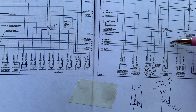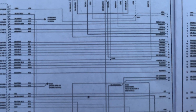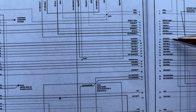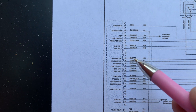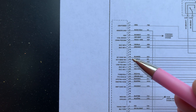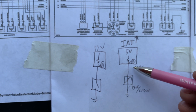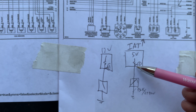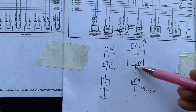The black with a red tracer — if I follow it up on these schematics taped together, it goes right here. It says black, red, pin 9. So I go to page one, black, red, nine, and follow it all the way over. It says IAT sensor signal — Intake Air Temperature sensor signal input. That pin 15 is the equivalent of coming inside the computer. So those are my two wires. The black/red is what I'm most concerned with when measuring voltage to verify with the scan tool data. I want to make sure the scan tool — which is telling me what the computer's receiving — confirms with what my voltmeter reads.